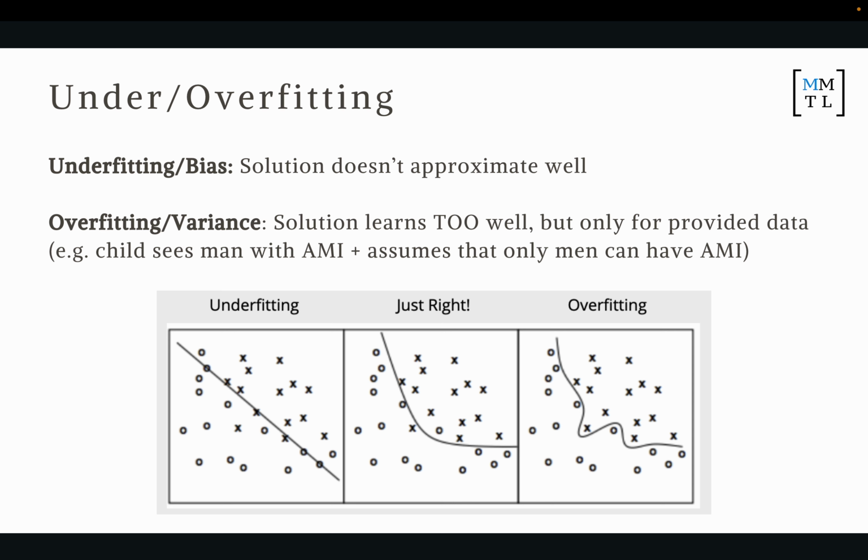Once you train well, it's just right, and if you train too much, you lead to this issue called overfitting, which you've now run into. For example, if you do too many epochs, you might overfit to the data, or in a regression problem, you have too high a degree for the polynomial equation, or you have too many nodes in your neural network. The model is prone to overfitting. What overfitting basically means is that the solution learns too well, but only for the data you've provided. Okay?